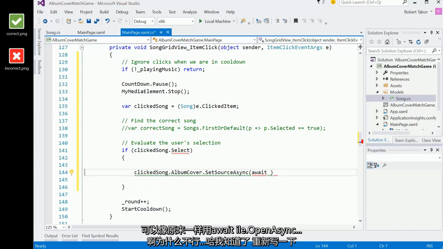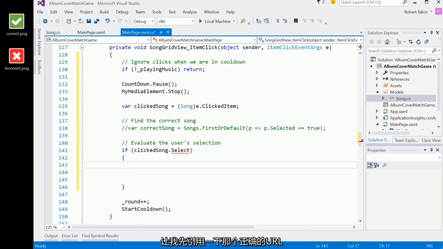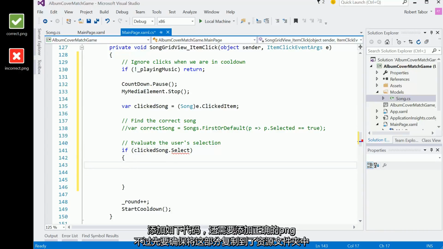Yeah. Okay. Let me start over. Let me get a reference to the correct URI. So let's go var URI equals a new URI, and we'll need to get at the correct PNG.